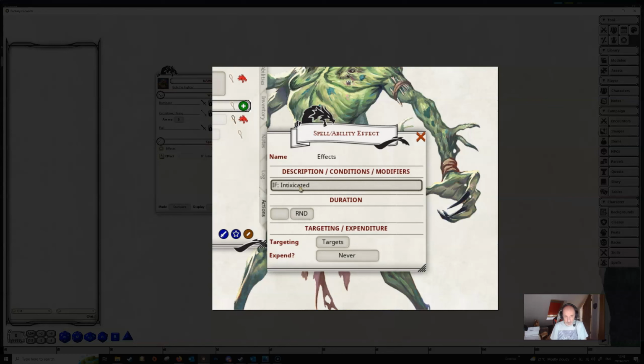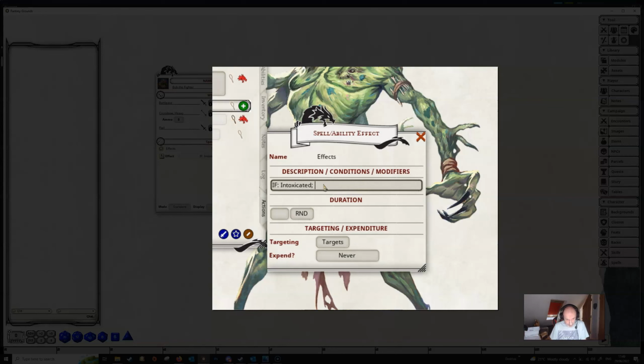So we type in the condition that we want to test for, and at the end of it, we put in a semicolon. This is telling Fantasy Grounds that this is the first part. This is what we want to test. And after the semicolon, this is what happens if the test is true.